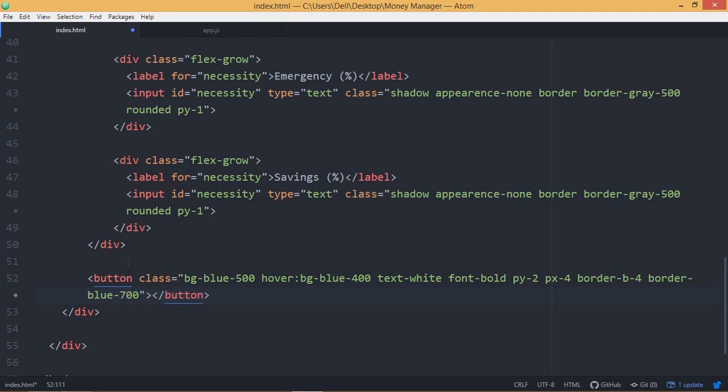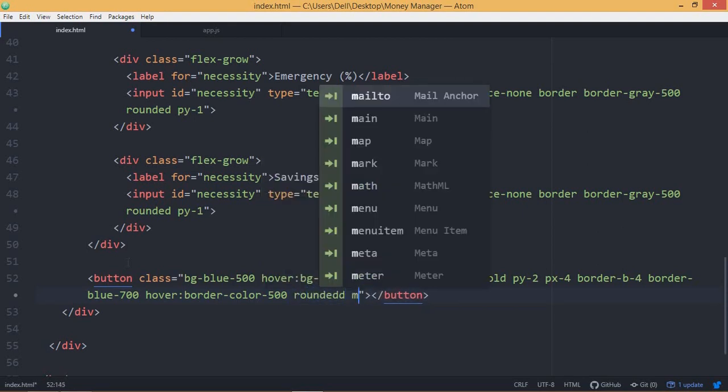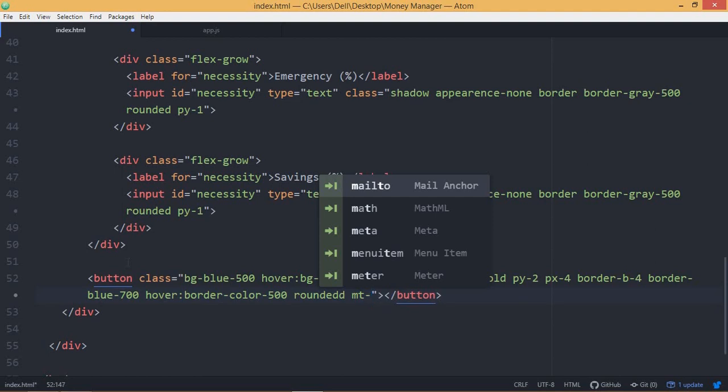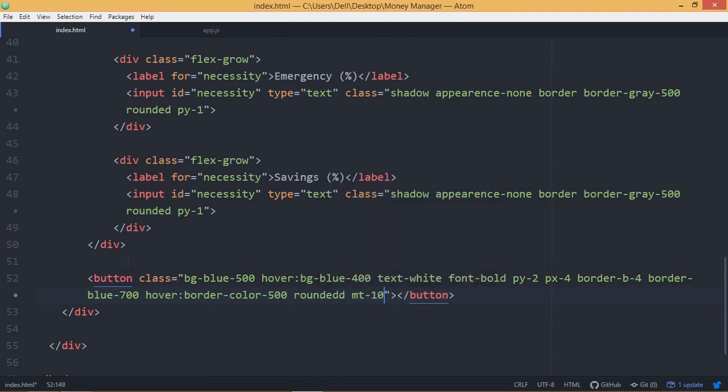And when I hover onto that button, I want the border color to be 500. Okay, I also want a rounded corner for the button, and let's also add a margin top of 10. Since this button is an inline element, let's add block to make it a block element, and mx-auto to center it. Okay, it's actually a long list of classes.